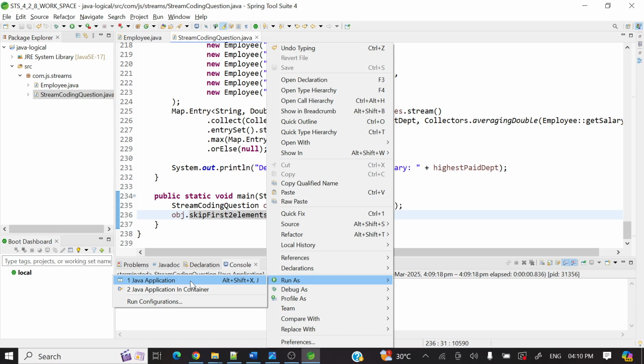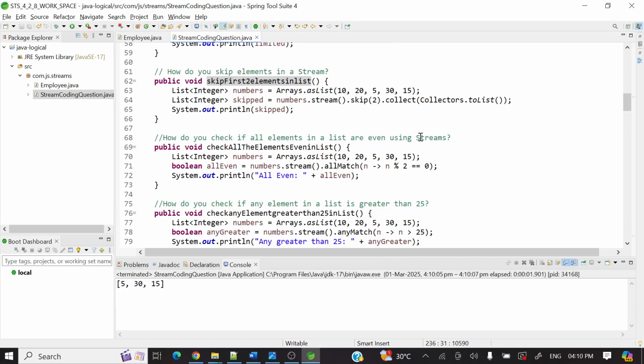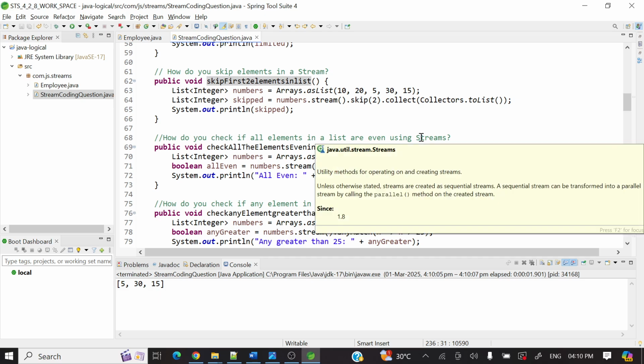How do you check if all elements in the list are even using stream? We say yes only if all the numbers in the list are even. How can we do it? Pretty simple. We have a list, then numbers, then stream, and allMatch. This allMatch method takes a predicate.